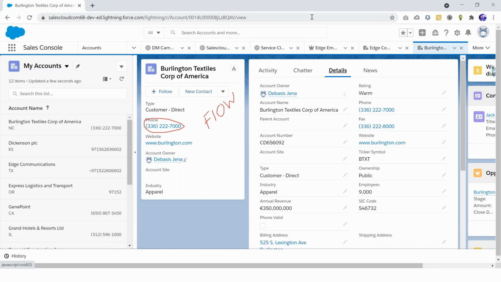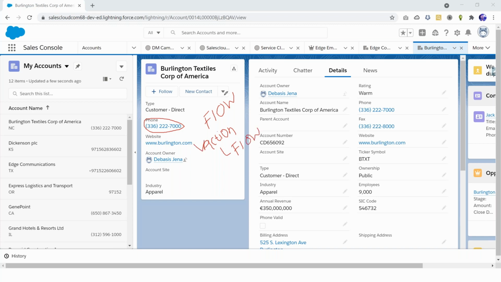I am going to do 3 items in this session. First, I am going to have a button, an action on this account, where I am going to invoke a flow, in 2 parts.